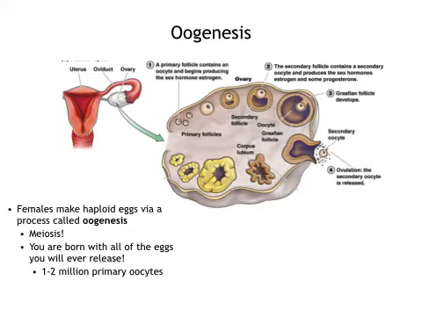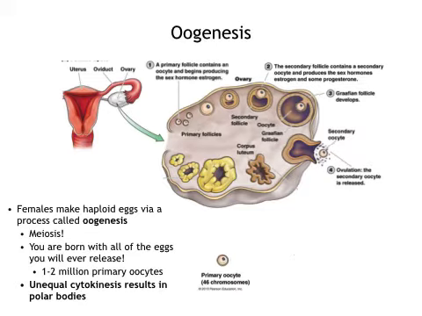Now, something else that's interesting about oogenesis is that you go through only one round of cell division from a primary oocyte to a secondary oocyte. So you don't complete meiosis. You actually don't complete it until that egg is fertilized. And in meiosis 1, so you go through one round of cell division, meiosis 1, and you end up doing unequal cytokinesis. Remember, cytokinesis is the step at which the two dividing cells finally separate. And so unequal cytokinesis is, instead of producing two equal sized cells, you produce two unequal sized cells.